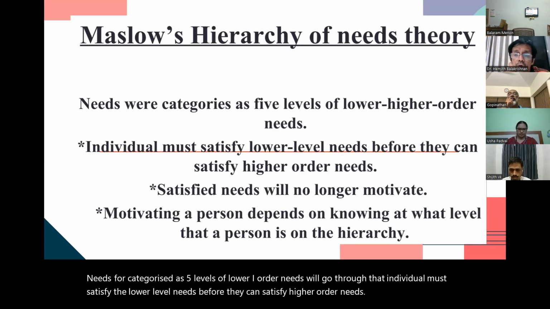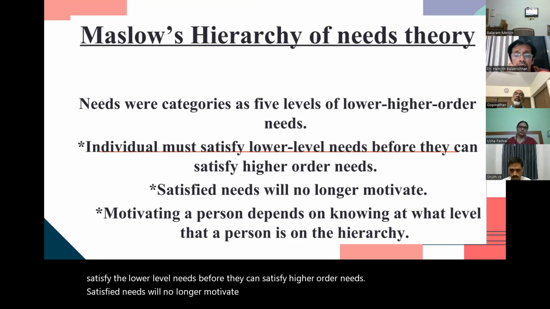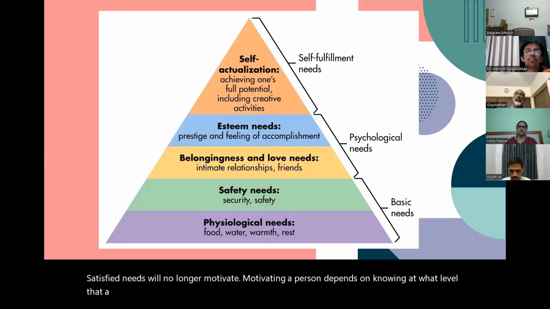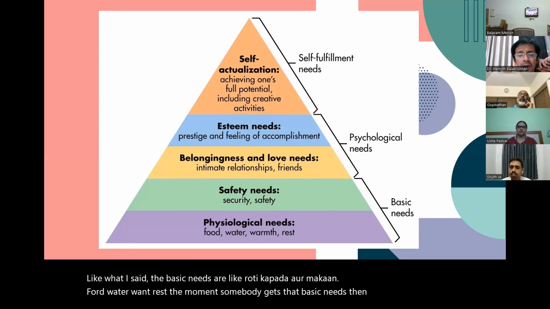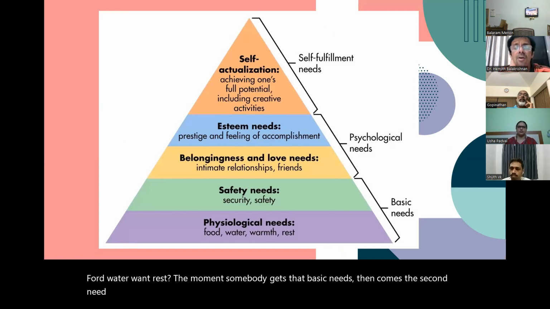Satisfied needs will no longer motivate. Motivating a person depends on knowing at what level that a person is on the hierarchy. Now listen carefully. Like what I said, the basic needs are like roti, kapda or makan. Food, water, warmth, rest. The moment somebody gets that basic needs, then comes the second need. This is a worldwide model.